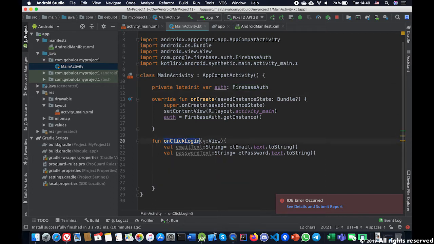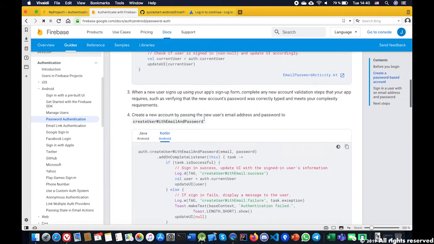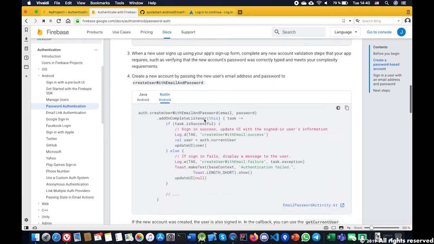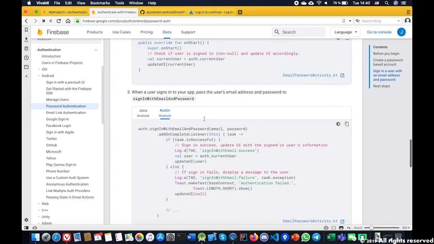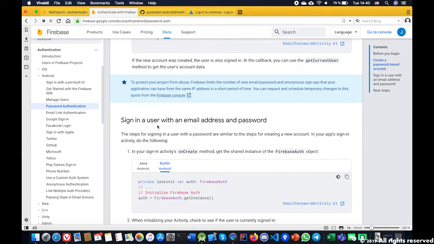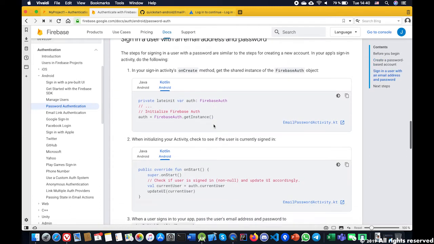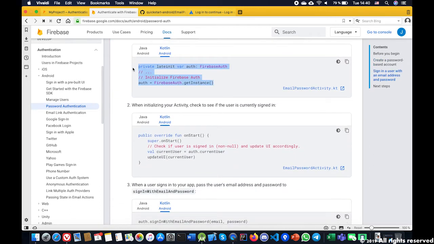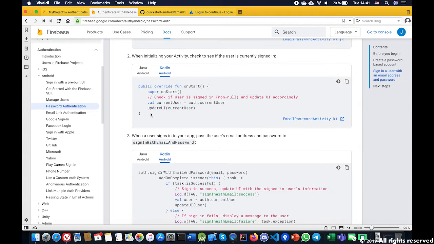Great. We said that once we press on click, we want to first store both the email and text in variables. And now the final step is to check if the user logged in or not. So if we check out how to log in, not create a user but log into a user, you will see that under it we have the sign in as a user, with very similar steps.